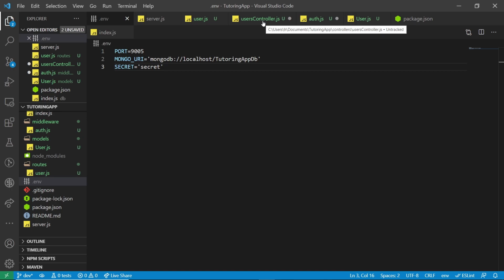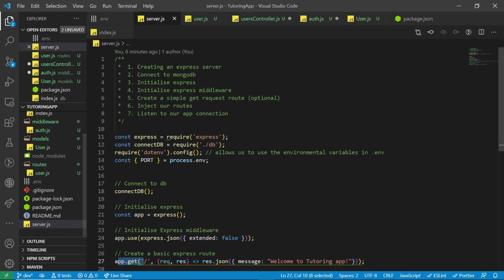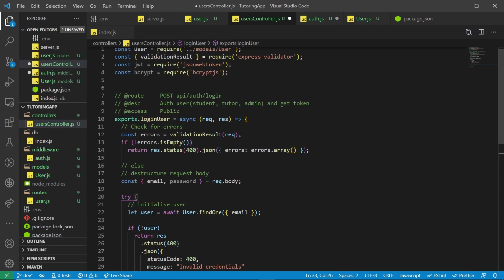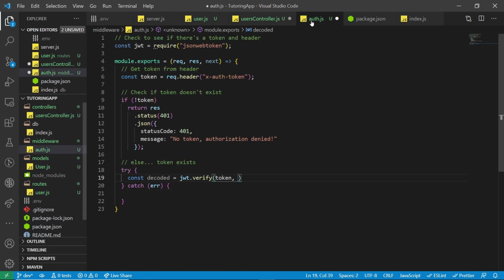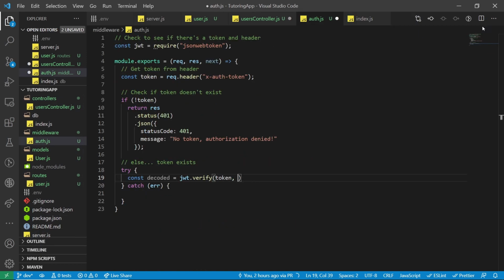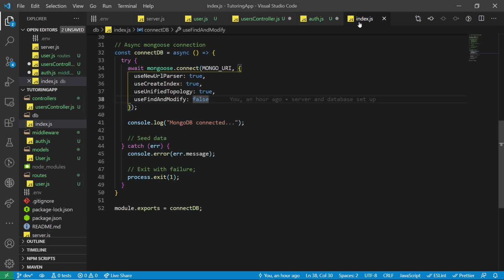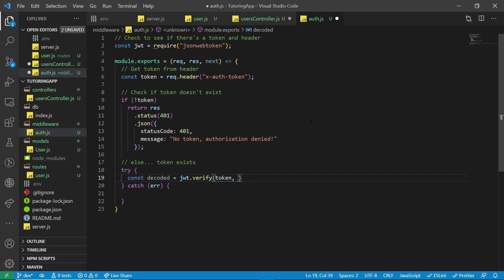I want to bring it in here. So let's bring in this first: require dotenv config. Let's close this. Don't need this for now. Okay, so bring in our secrets. Let's bring this in here.